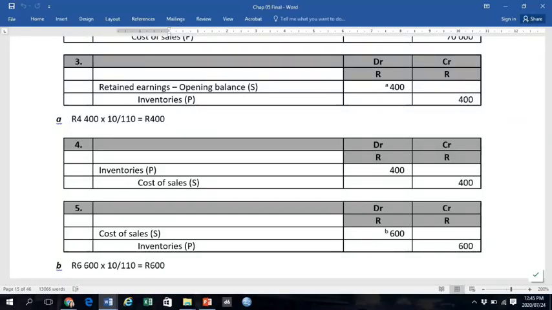In example 5.2, there is an unrealized profit in opening inventories and an unrealized profit in closing inventories. The unrealized profit in opening inventories has to realize in the current reporting period, as those inventories would have been sold during the current year. Journal 3 and 4 can be combined to achieve that process. The inventories that were on hand at the end of 20x10 would have been sold by the end of 20x11 when we consolidate. Therefore, there's no journal entry necessary to change these inventories as they have been sold.